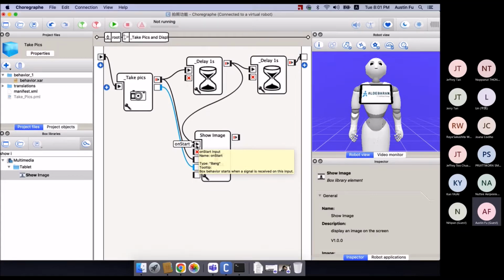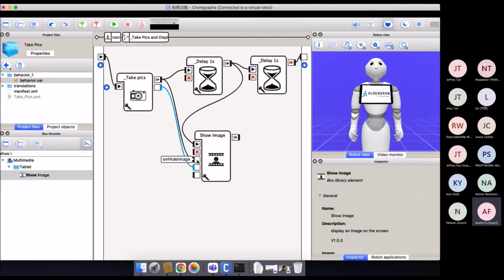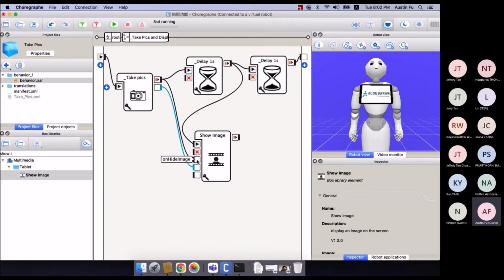This is the onStart function, which means we activate this box, and when we stop it, we stop it. This is Show Image, and another one we call Unhide Image, which means we need to hide the previous picture, or the previous resource.